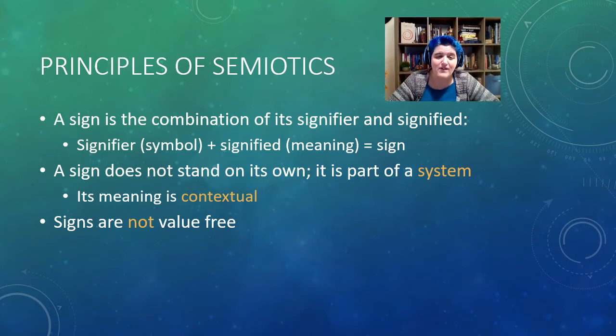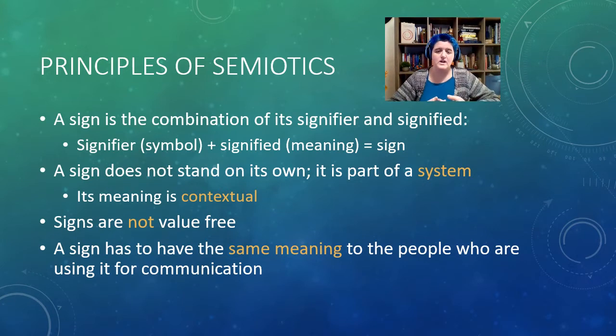And there's no way that can be read as a neutral statement, as a neutral thing, right? It's not just some paint on some wall. It can't ever be. Signs are not value free. Signs don't stand on their own. Signs are always part of systems. They're always contextual. They're always connected to the world that they're in. And they don't work as communication unless you and I agree on what they mean.